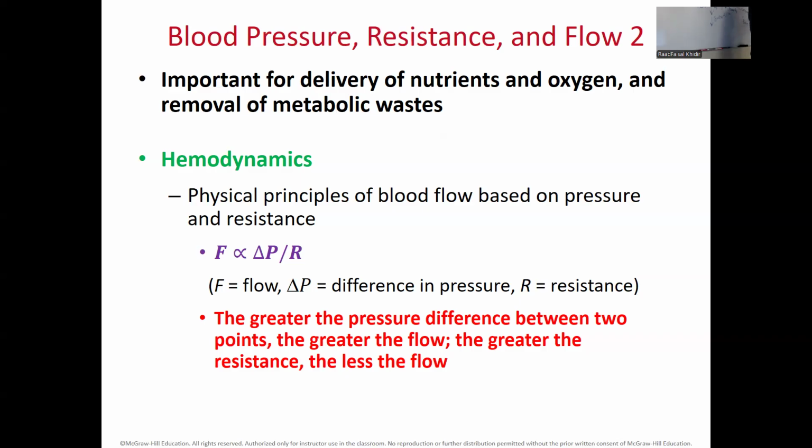So vasoconstriction, yeah, tightening. You're heading in the right direction. Tightening the blood vessel is going to make the blood pressure high. What is something that could tighten my blood vessel? How about atherosclerosis? How about when there's so much fat building up inside the blood vessel? That's going to make the blood vessel smaller. So if this is my blood vessel, and I have fat, the fat is going to make the lumen of my blood vessel smaller. So that's going to increase the resistance.